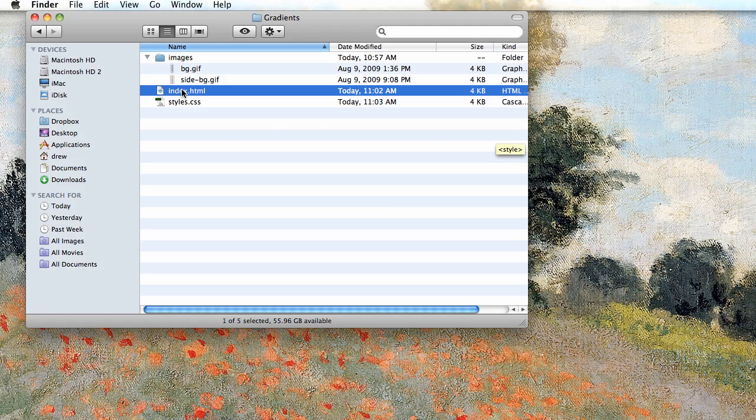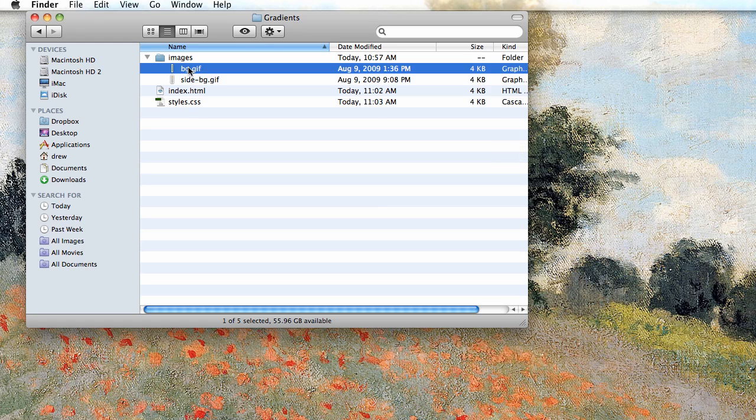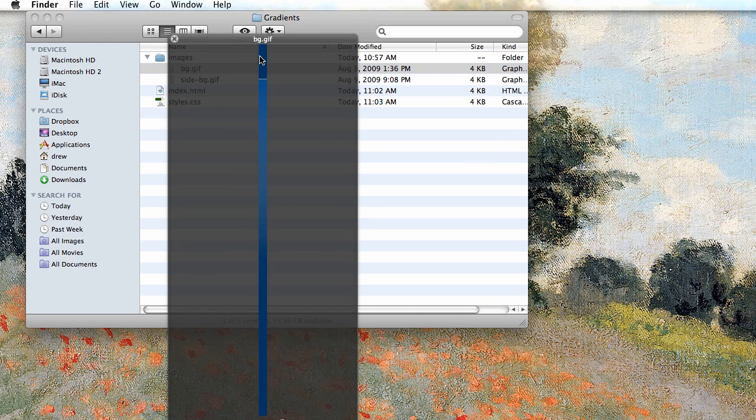It has an HTML file. This site is uploaded for you. I gave you the link so you can check this out. It has an HTML file, CSS obviously, and then just 2 images to get this done. Here's the background image. It's one of these that repeats across the page, and it's really high because I didn't want it to repeat again down the page.